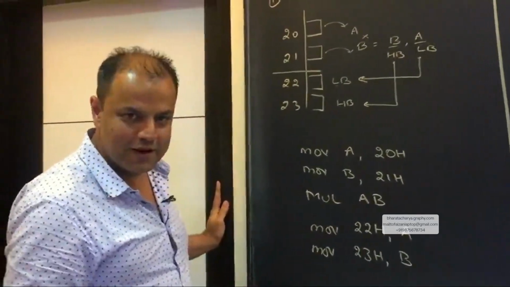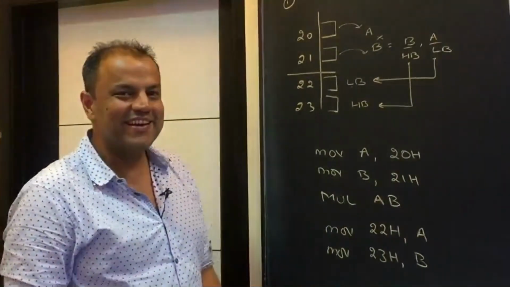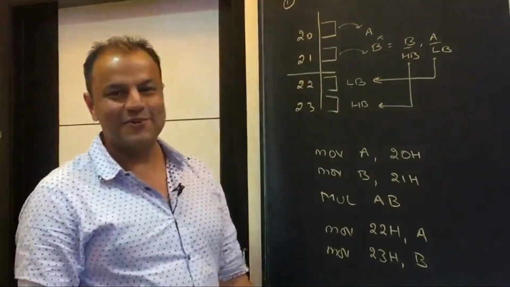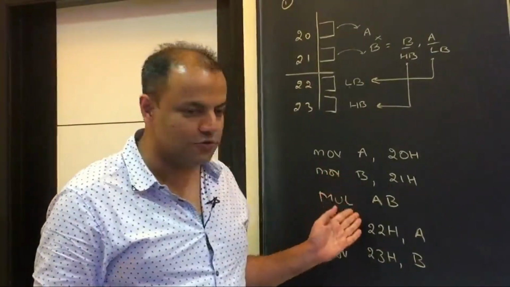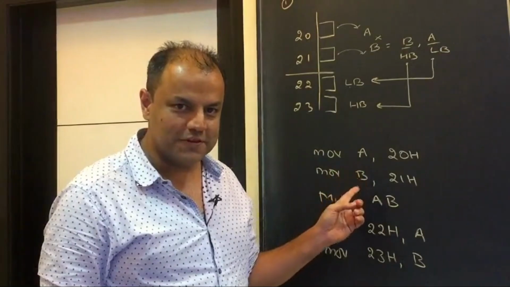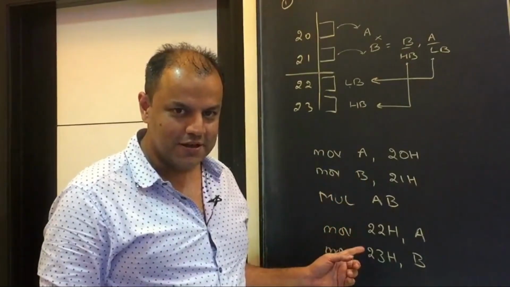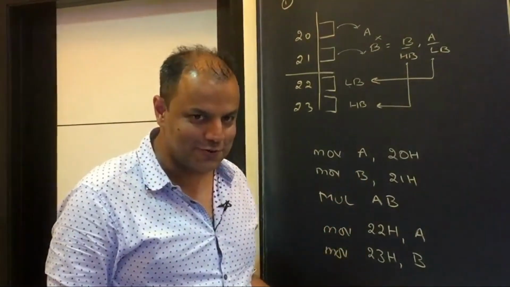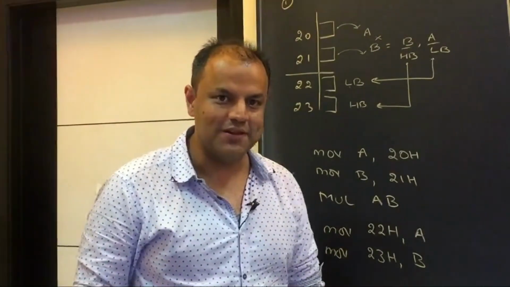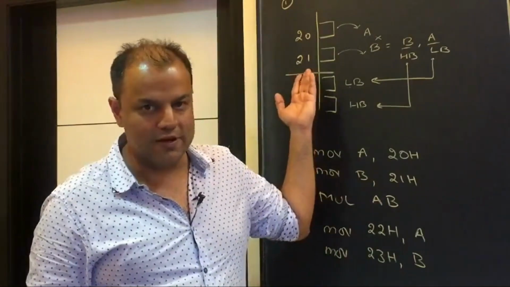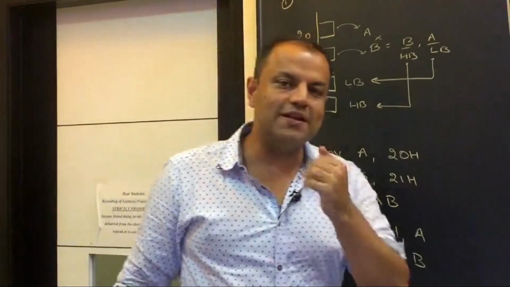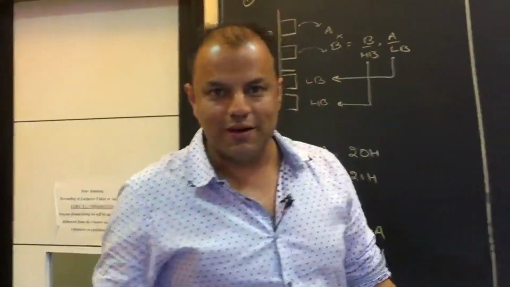Now what do you do at the end of the program? You draw a line. Don't cross with that cross. No. See, a processor, get this clear, okay? A processor executes programs. Now, when the processor has finished executing this much, processor is not going to stop here. Processor is going to go ahead and start doing other things. And when the processor does other things, the value of everything else will change. So including, for all you know, the value of those locations will change. So how will the examiner come and check your result? Because the values have changed.